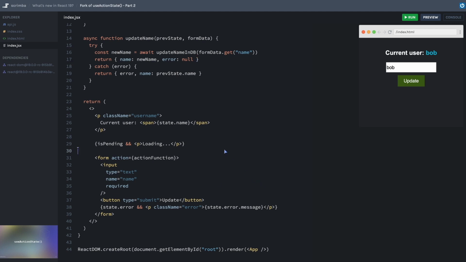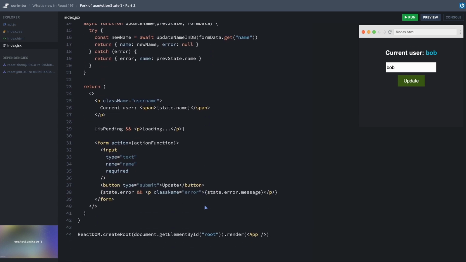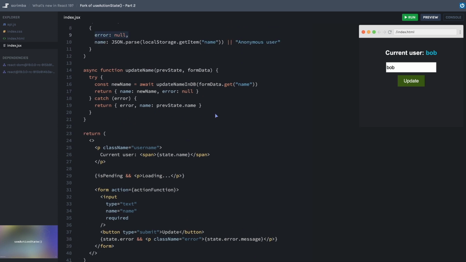Now, we've talked for a long time, but in the end, all we really did was add this error state to the state that we're tracking from useActionState, and then update our UI and our logic a little bit. The only other update I might choose to make here, if you've noticed, if we had an error, we get our error state, that's great, but I'd kind of like to be able to click update and have that error disappear immediately. Right now, if I click update, it sticks around while it's talking to the database.